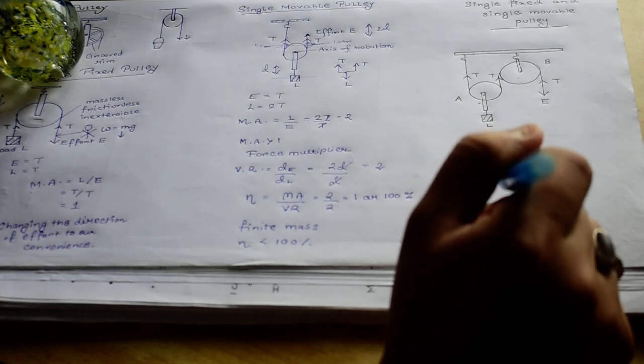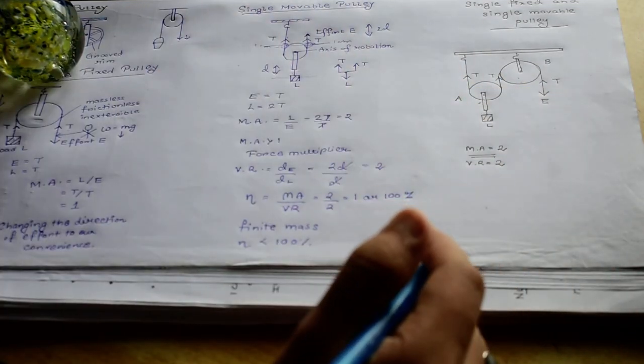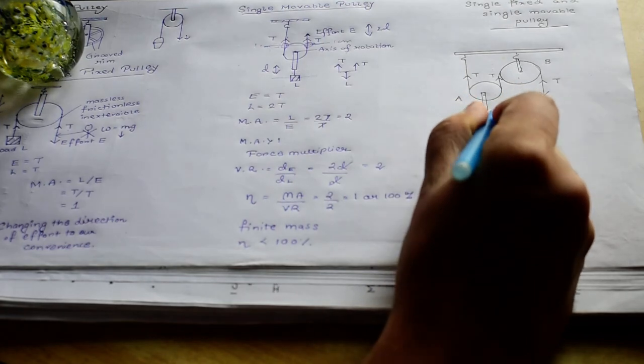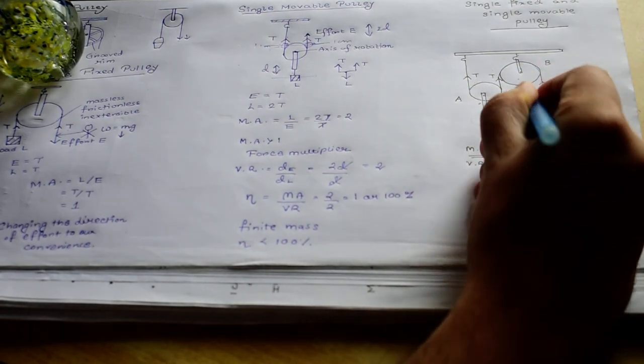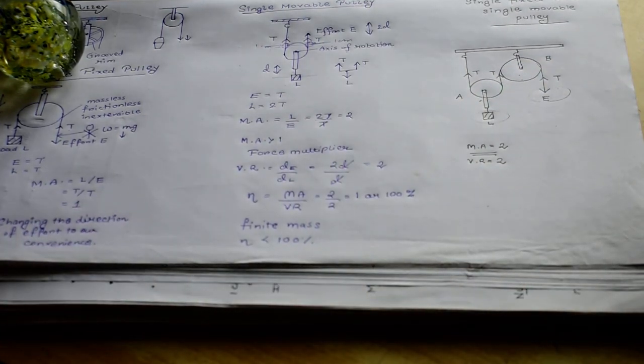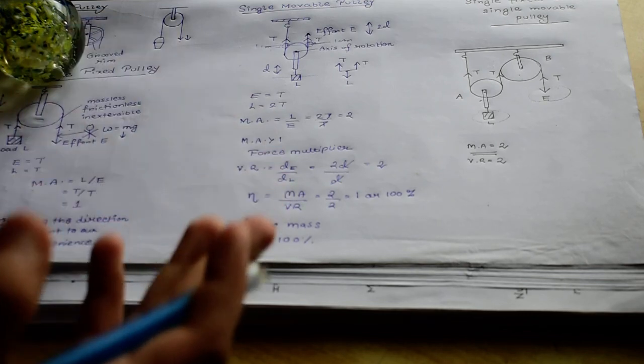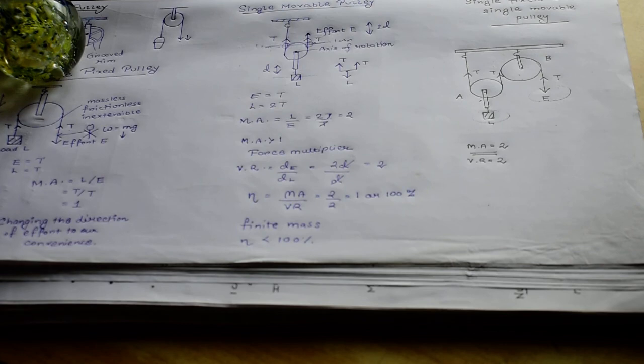So this is the reason why for using a movable and a fixed pulley together, you are getting the force multiplier case, you are also getting the convenient direction case. And basically, if you are asked to draw the diagram, not only for this one but any of these pulleys, as I always said, diagrams ought to be drawn with a pencil. So draw that, properly label the direction of forces, load and effort acting in the downward direction and the tensions acting in the upward directions, and finally label as to whether it's a fixed pulley, movable pulley, or a combination of both.